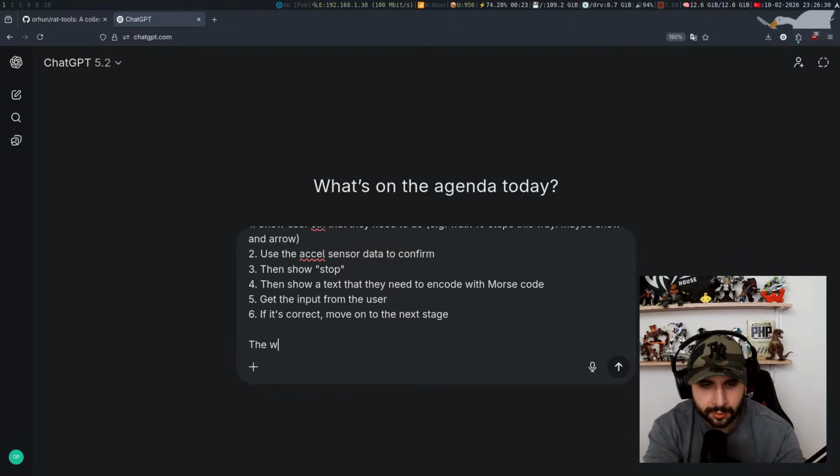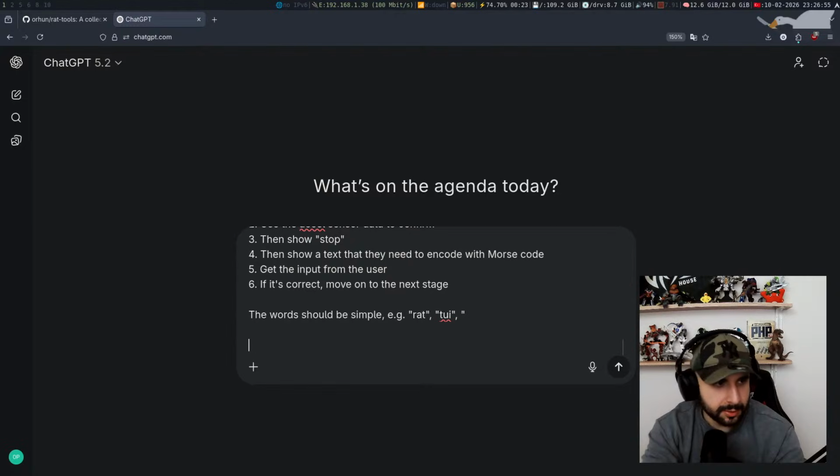The words should be simple. For example, rat, tui, and what else, guys? Rat, tui, and some other word. I don't know. I'll just leave it to you to decide.